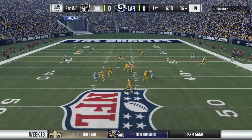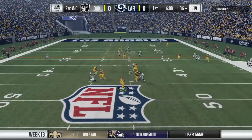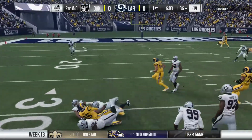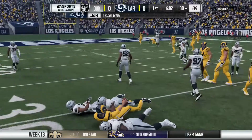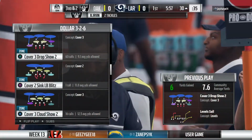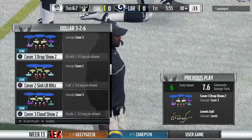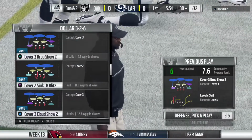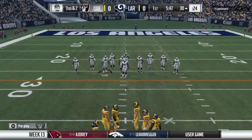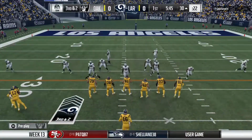On second down, here's Goff. Forced out to his left. And he works it to the 30-yard line here, right at the 30. 6 yards there off the scramble, but it'll still leave him with a third down. And we have to give credit to him for buying time and extending the play. But, you know, there's some really upset defenders on that one. They thought that they had him. Instead, he was coated in Teflon and got away.